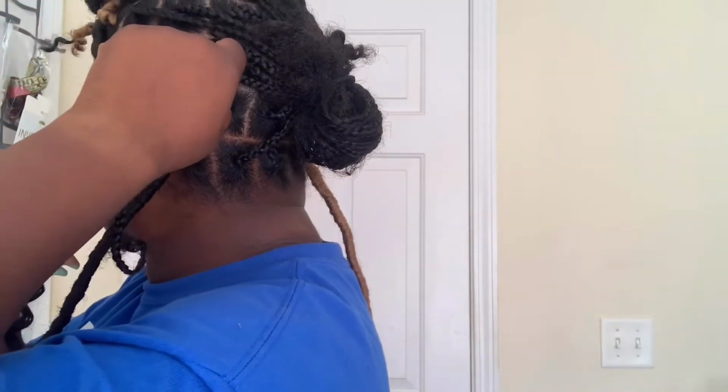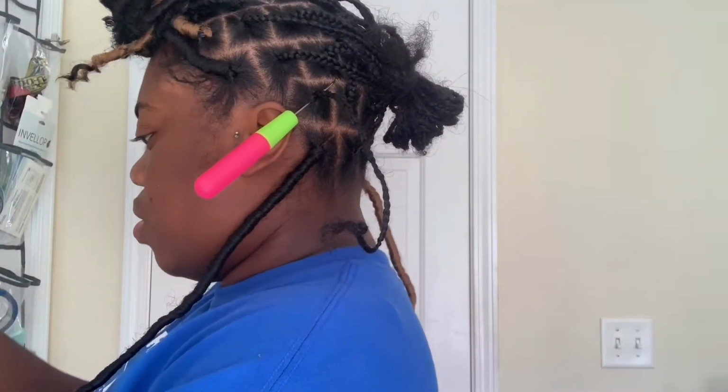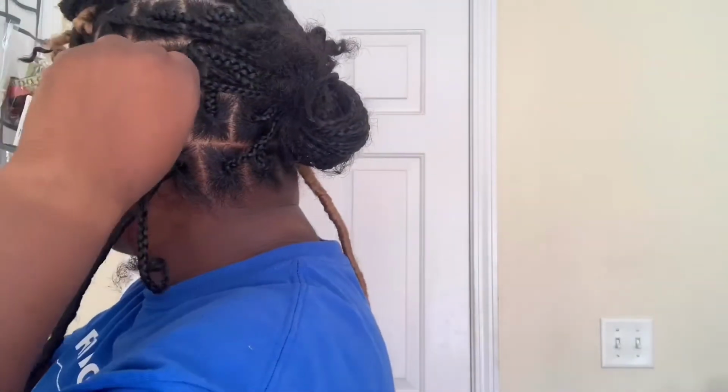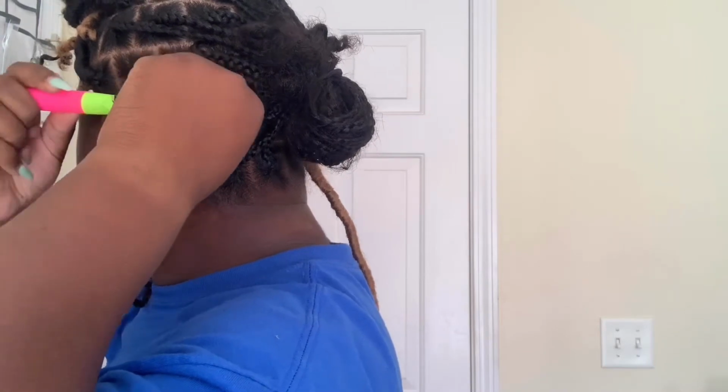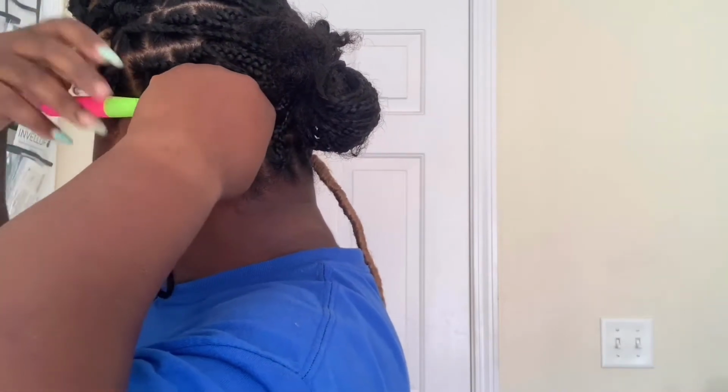So before I started this process, I took my hair and braided it down into little squares, and then I took those and tied them away so I can start the lock process. I already did the one in the back, so I'm going to go ahead and do the next one. So I take my crochet hook and I stick it inside the braid, and then I take my curly piece, which I'm going to show you right here, and put it on the end of the hook and slide it through the braid.